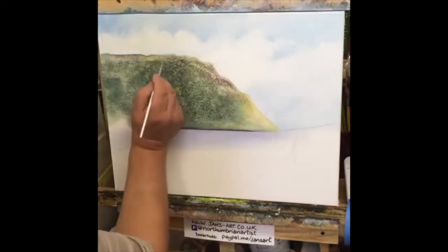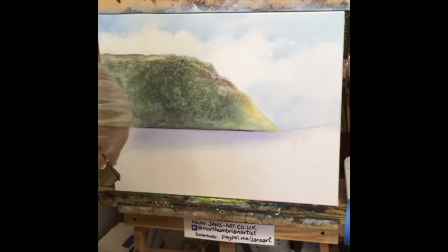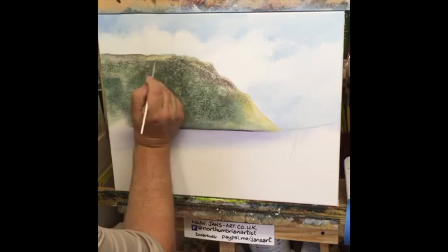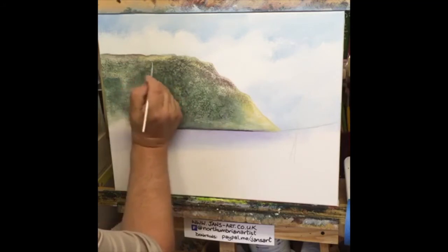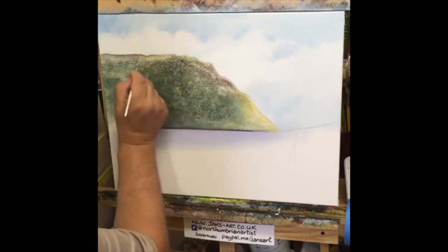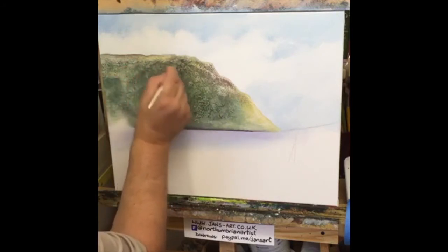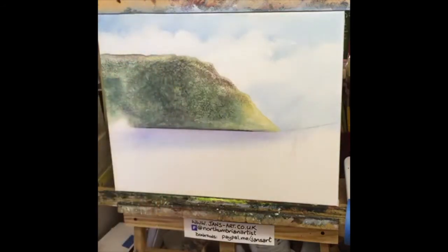Let's just work in this, look, zigzagging it along, and you get total random. Look, it's like I'm writing in some lost language. There you go. But it's just doing what I want it to do. It's taking all that paint off the brush, putting it somewhere else on the canvas, see?